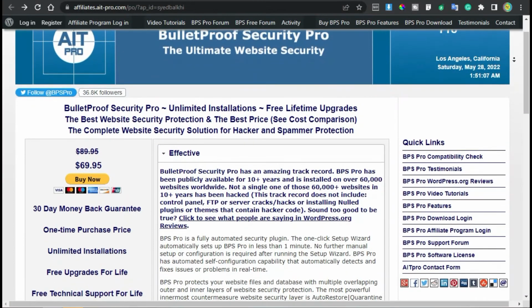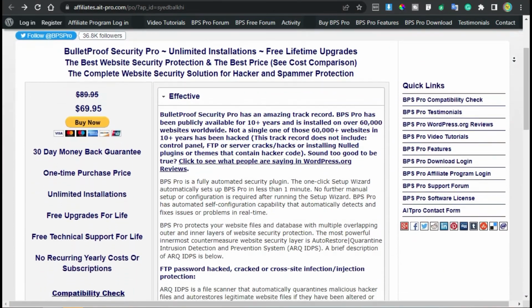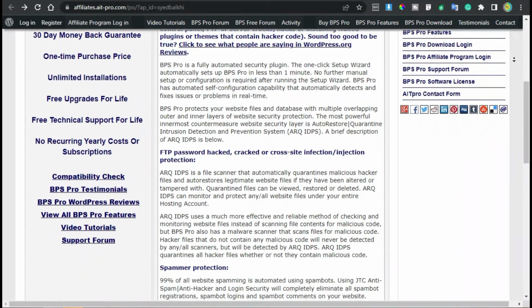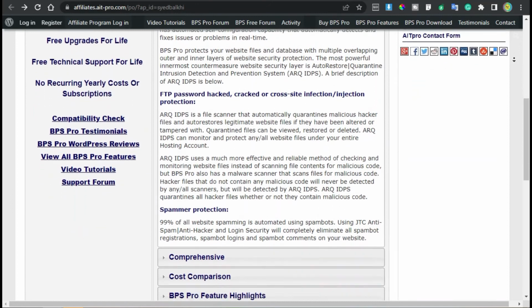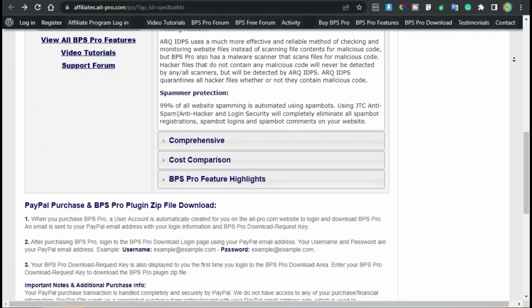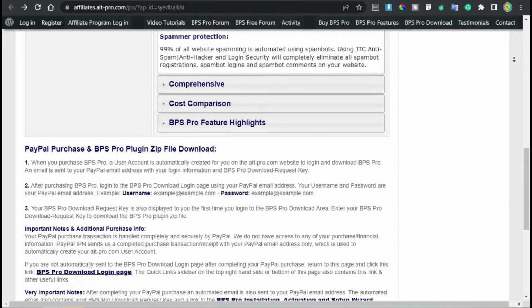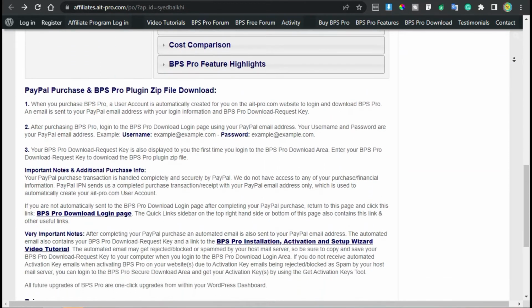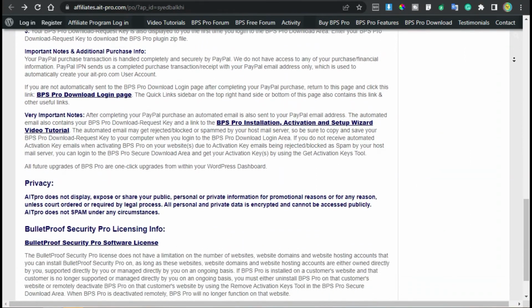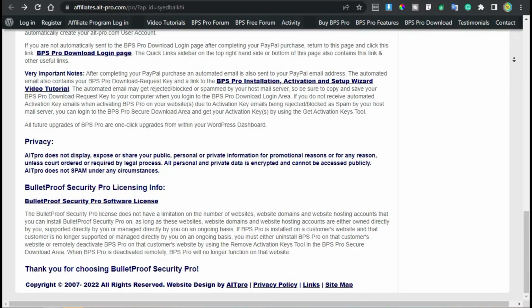With its IP-based firewall, you can secure all your plugins from being publicly accessed and exploited. BulletProof Security might be the best choice for you if you are on a limited budget. For a one-time fee of $69.95, you can install the plugin on unlimited WordPress websites, but it also has a free version on the WordPress repository.